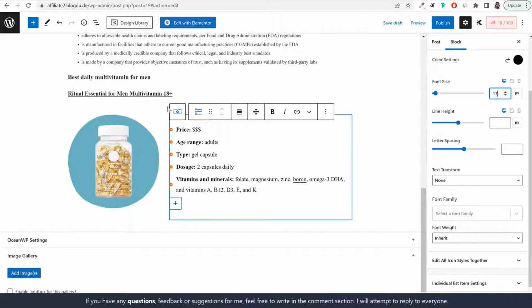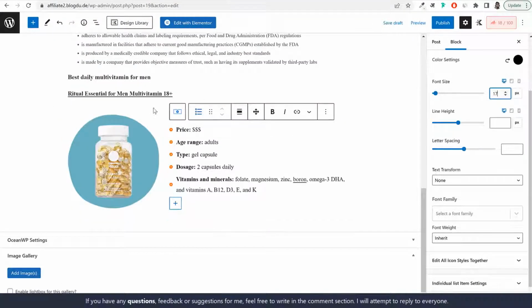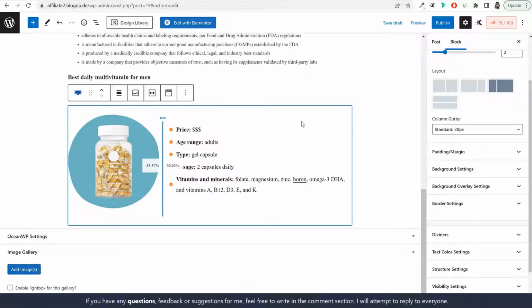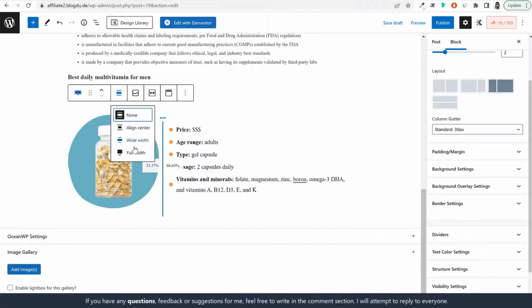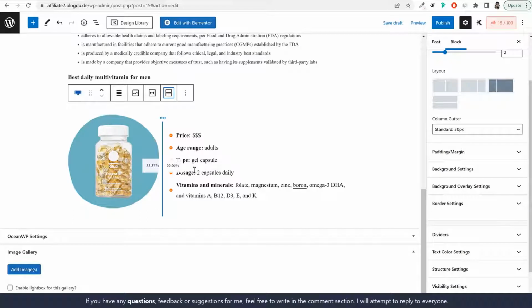Right now, font styling is different, but we'll change the font family just after we complete this section. So right now, this is how it is looking. You should also do one thing. You should make it center aligned, so that everything is in the middle, vertically in the middle. Let me explain. If you click on this option, icon settings, and then click on this outside box, this row box, you will see this option, change alignment. You can change the alignment, and after that, we also have some more options. We have the vertical align. Select this option, vertical align, and select align middle. Now everything will be in the middle.